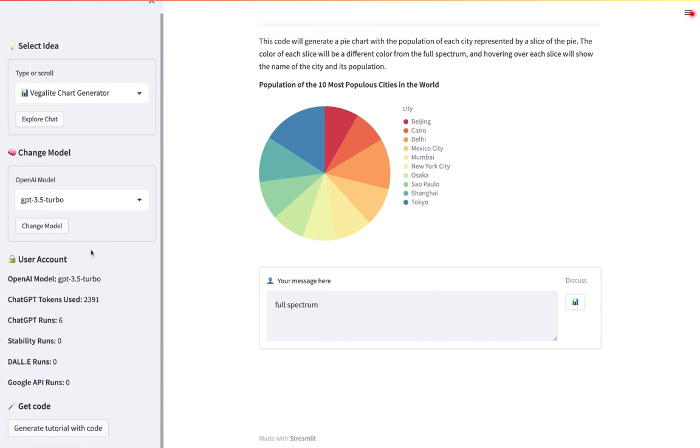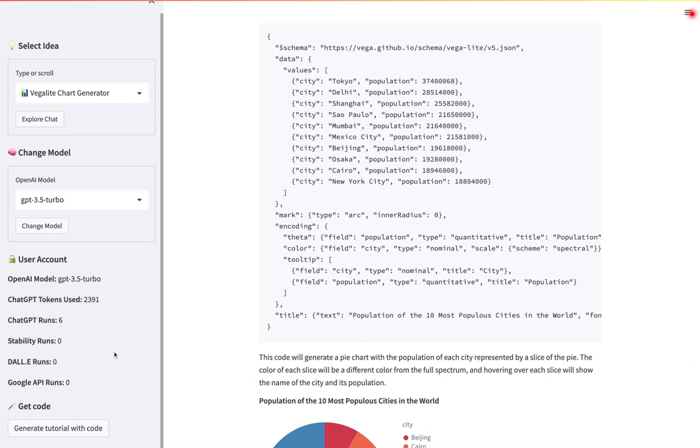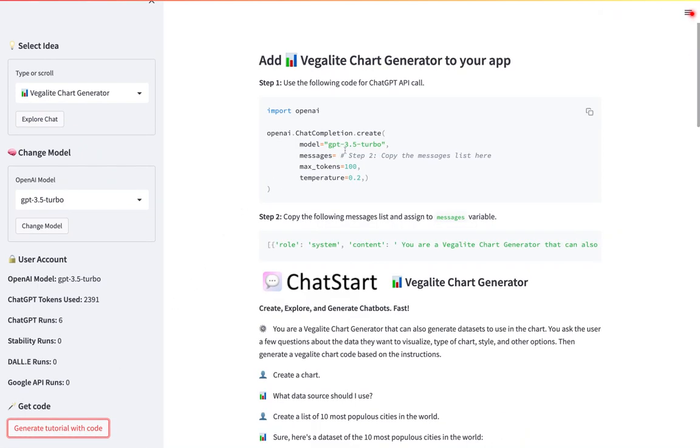What you can also do is generate the code for the chatbot itself by clicking on this button over here.